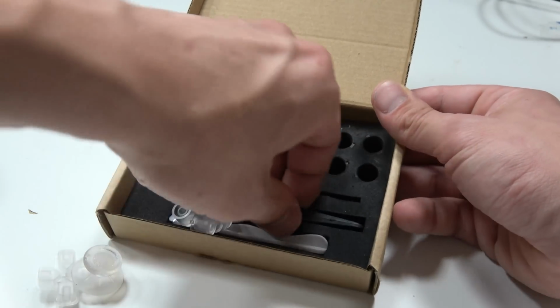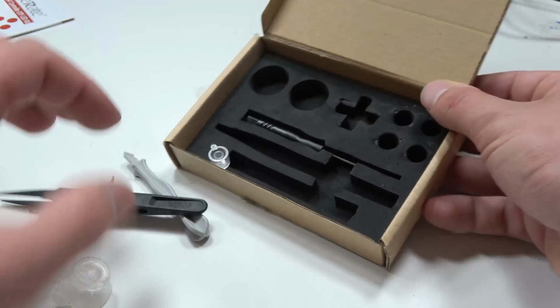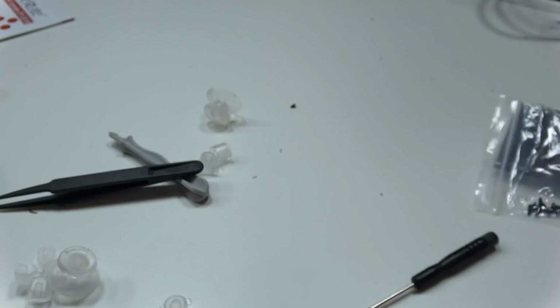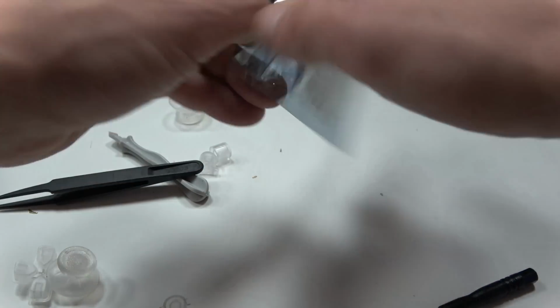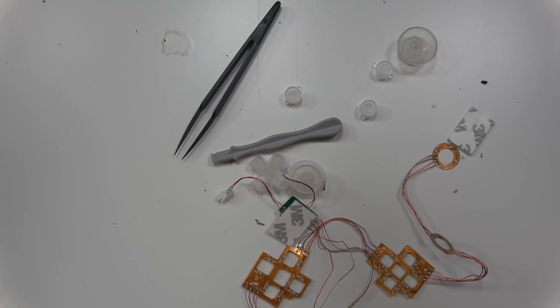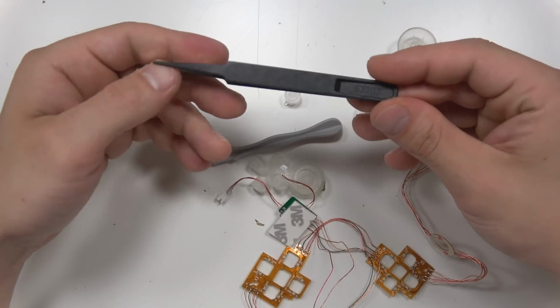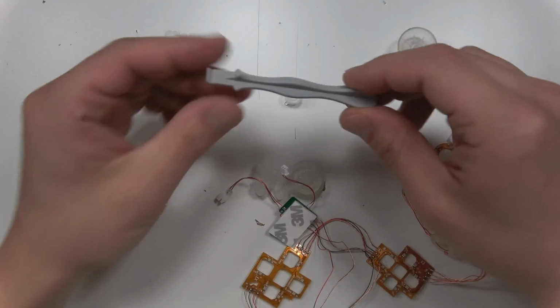So what you get in the kit is the surface mount LED strip, the clear buttons, a screwdriver, some tweezers, and a spudger. This is what it really is: the LEDs already surface mounted on some flex PCBs, so all you have to do is stick them in their place. And these plastic tweezers that it comes with, garbage. Just throw those away, they're trash, get some real tweezers.